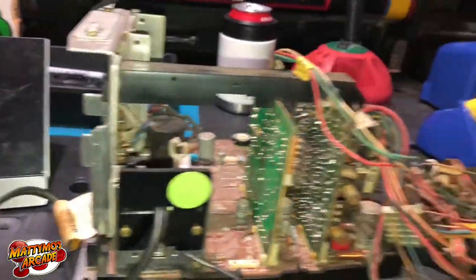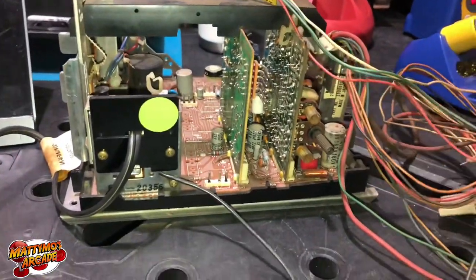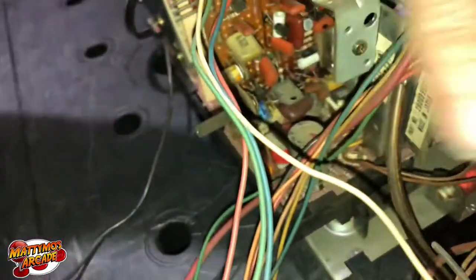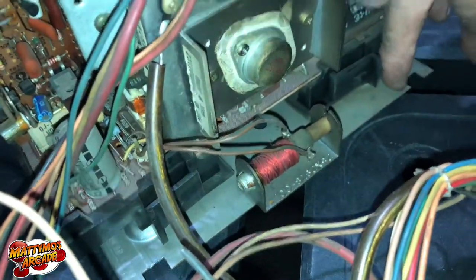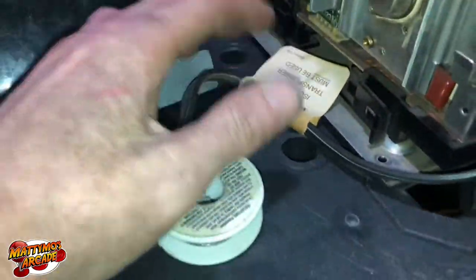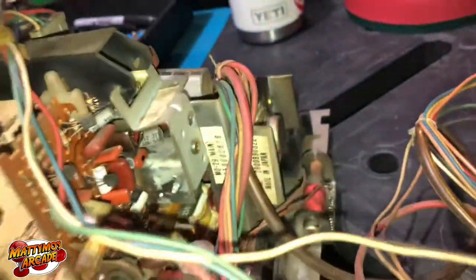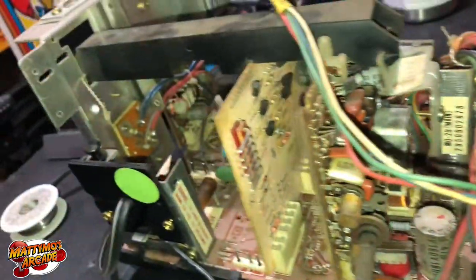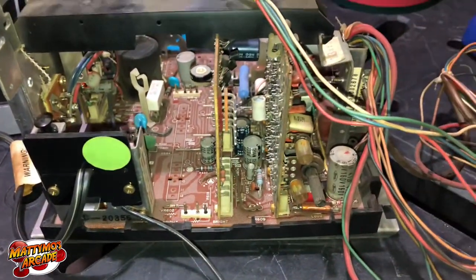The other thing you're gonna notice is that the flyback kind of sits off on its own. This one is really dirty. If you're trying to take it out, the first thing you'll find is that the flyback is attached separately, and the next thing is there's a width coil that's separate — right there. It is soldered into this frame, but this plate usually unscrews in these four spots. Usually it's easiest to take out this whole plate and then desolder these two little wires off of there once it's outside.